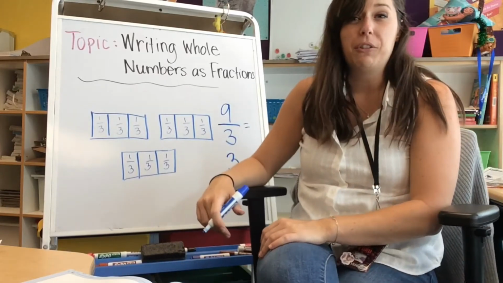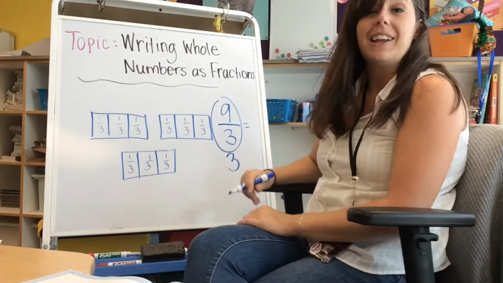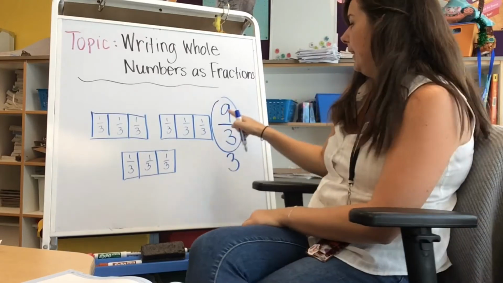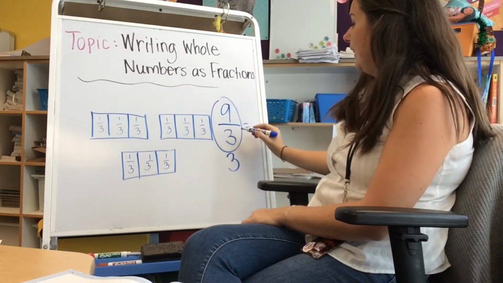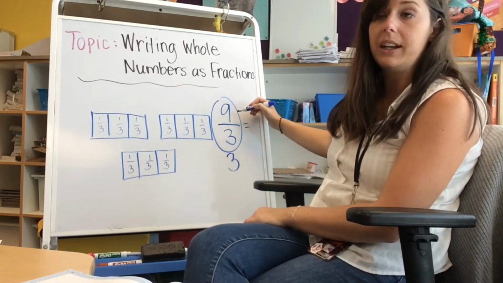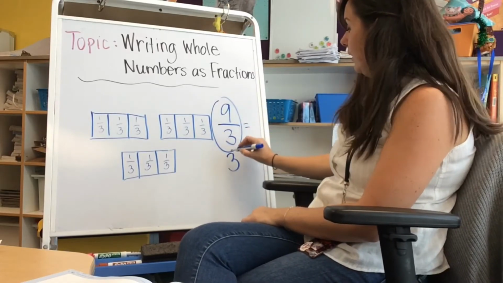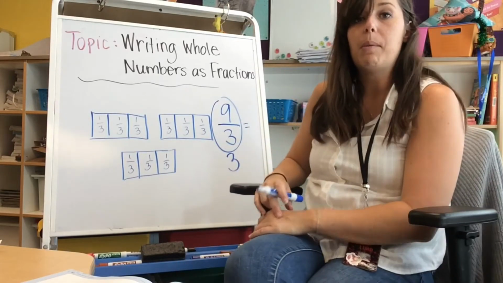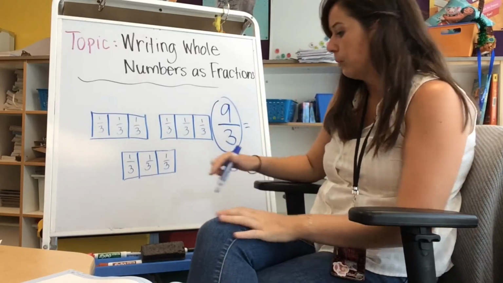Okay. Another way to figure this out, if you actually look at this fraction right here, it's like how we simplify, but now our biggest number is on the top. So if we look at our biggest number, we can see how many times does the 3 go into 9. That's going to tell us how many wholes it is. So it is actually 3 times 3 would equal 9. So again, there are 3 wholes. Remember, it's very important that when you make a model that they are the same size.